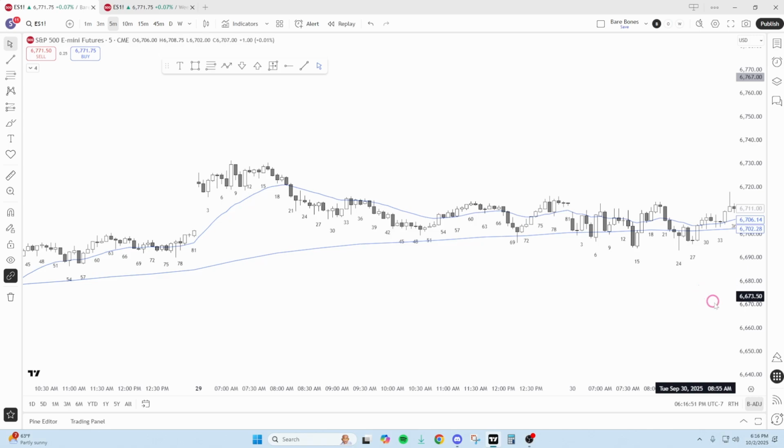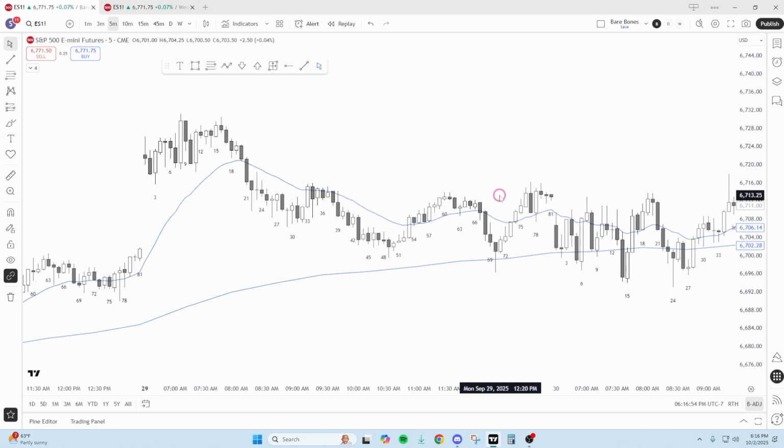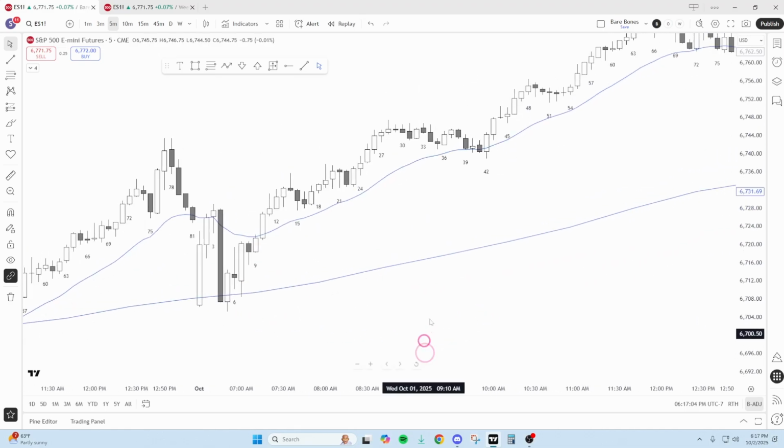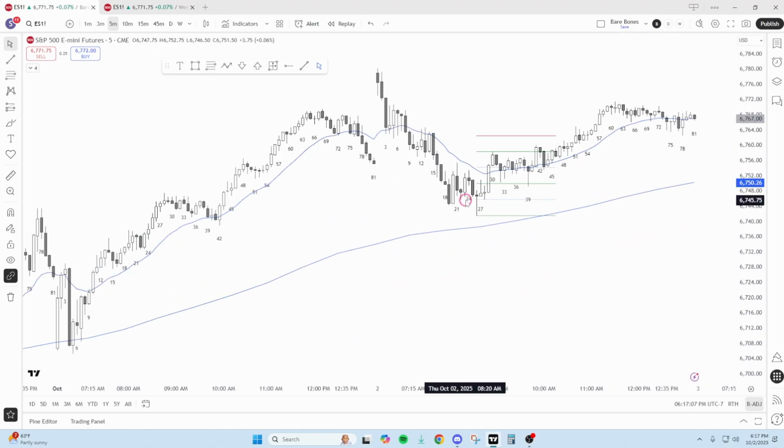You could have actually traded this, so I guess we have to determine what is a trend day. Is this a bear trend day, or is this a bull day with a bearish pullback, which ultimately went sideways and broke out? So I have to come up with a couple definitions for that, but that's just what I wanted to say. Give me 1 second here. Yeah, that's what I want to say.